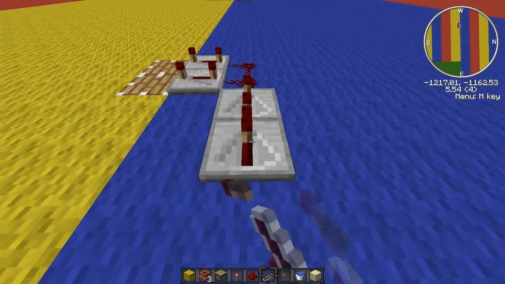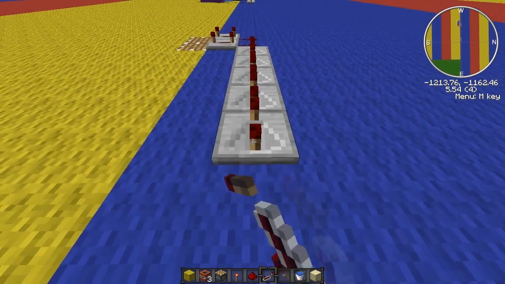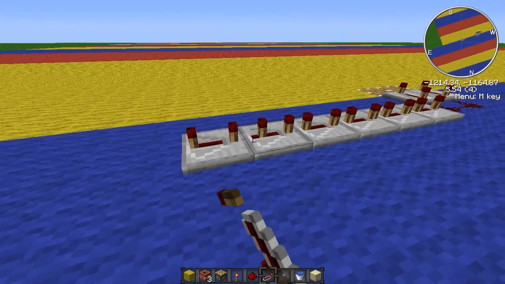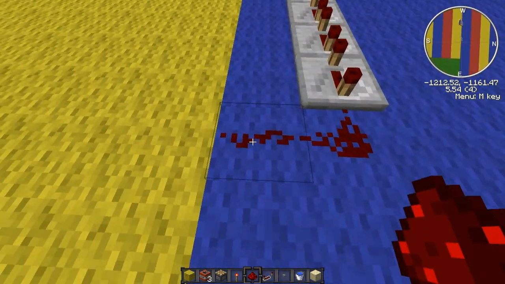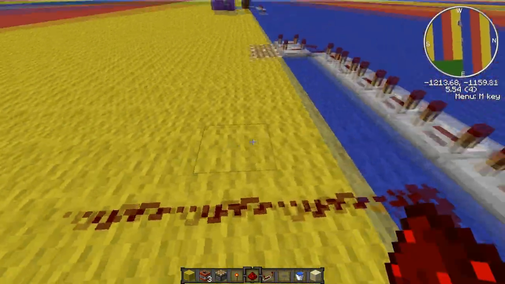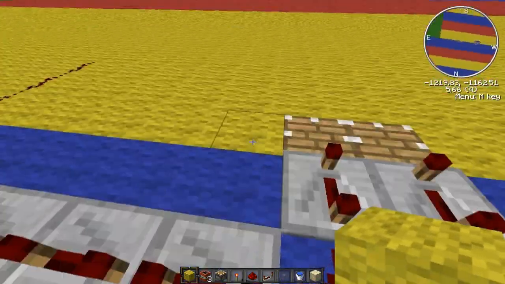Then we're going to put another 6 repeaters, all set to the 4th setting. So we've done 4, 5, 6, and I forgot that one more. So yeah, again, 1, 2, 3, 4, 5, 6 repeaters. I'm going to have some redstone coming off the last one. I'm going to bring it to the left, bring it back towards the piston, and then bring it to the left a little bit more.